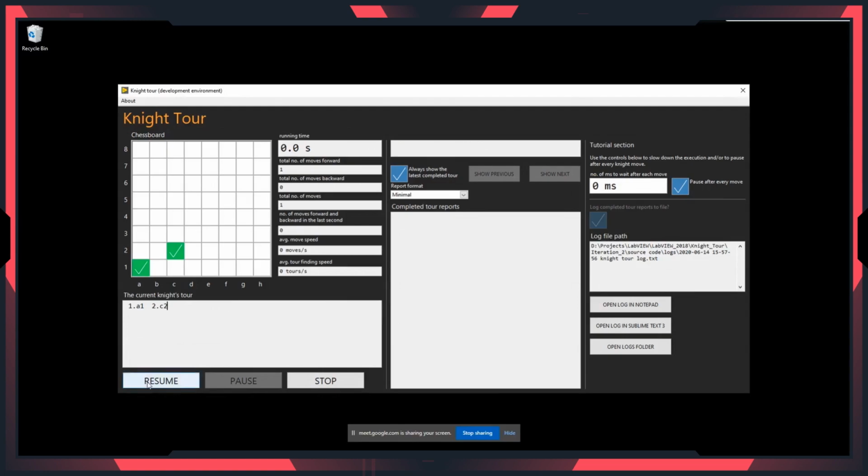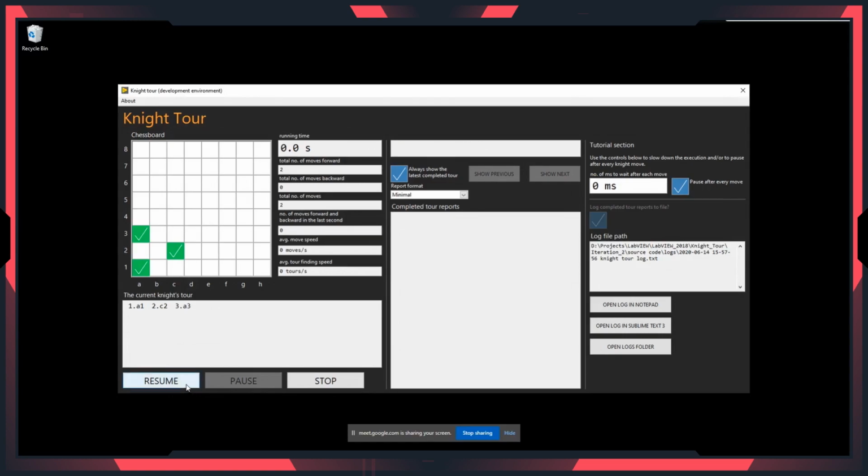So when we press resume, it's going to find another point. It went to A3, and that's as a result of applying Warnsdorff's rule, which says to move to a square that has the least number of possible next squares moving forward. So that's why it prefers going mostly to the edges and corners, because those are the squares that have the least number of possible next squares. Whereas if you move to the center, then you move to a place where you have loads of possibilities.